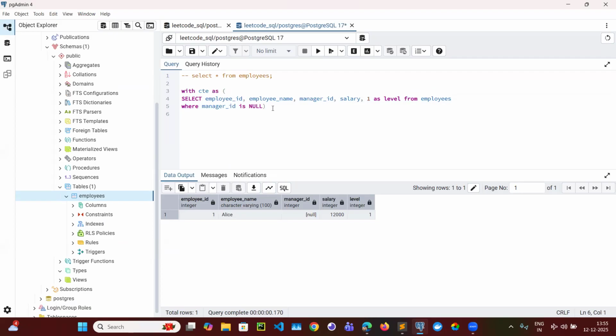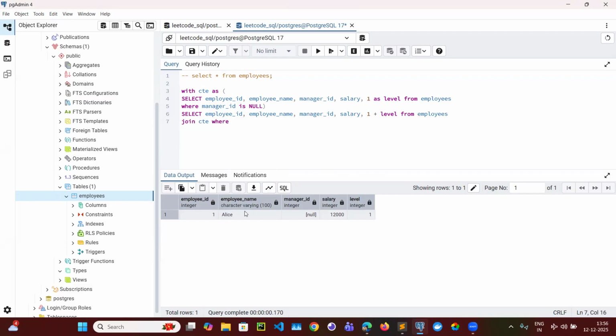Okay, so let's join that. Select employee ID, employee name, manager ID, salary, and 1 plus level, right? 1 plus level. So we need to add from employees join CTE where.